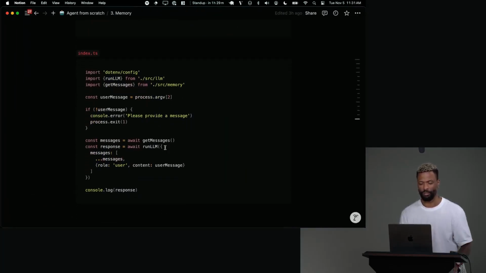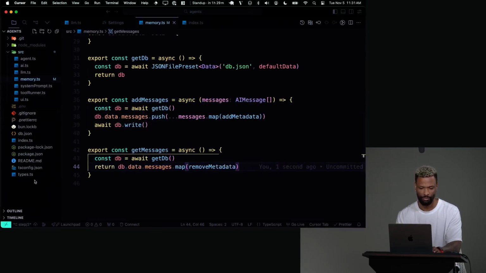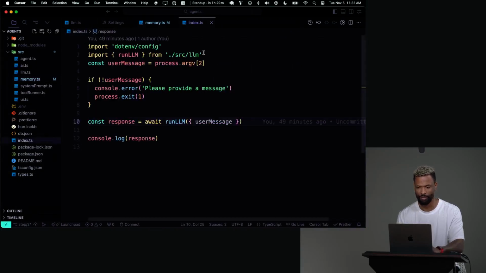And then the next thing we want to do is add our chat history to our LLM. So when we ask it that question this time, what is my name? It'll at least have the information. Will it get it right? I hope so. But it'll at least have the information. And a good model will get it right. So let's do that. Let's go back to our index file.